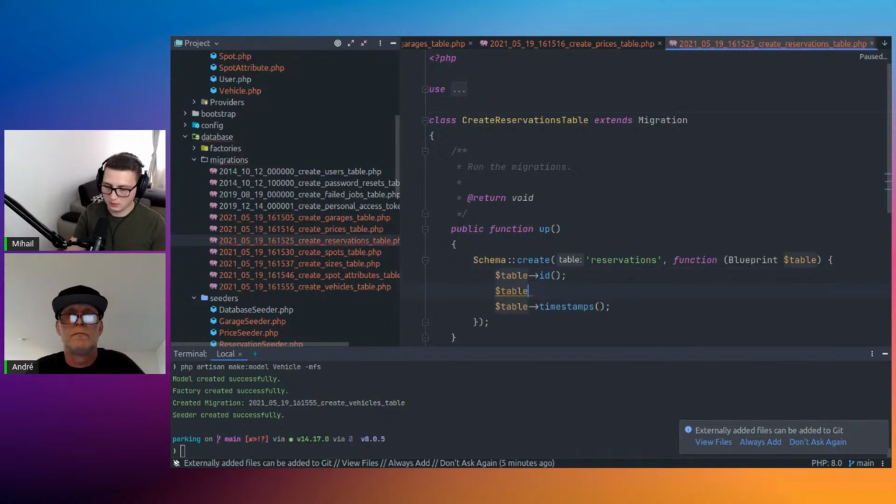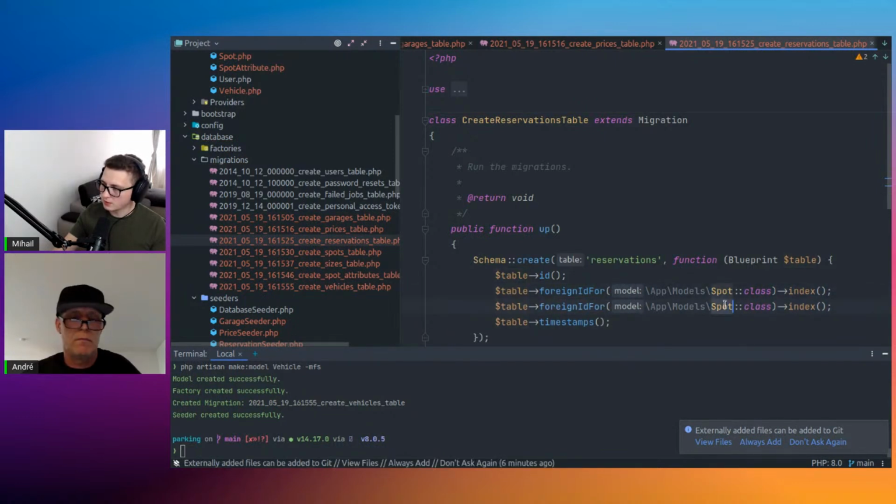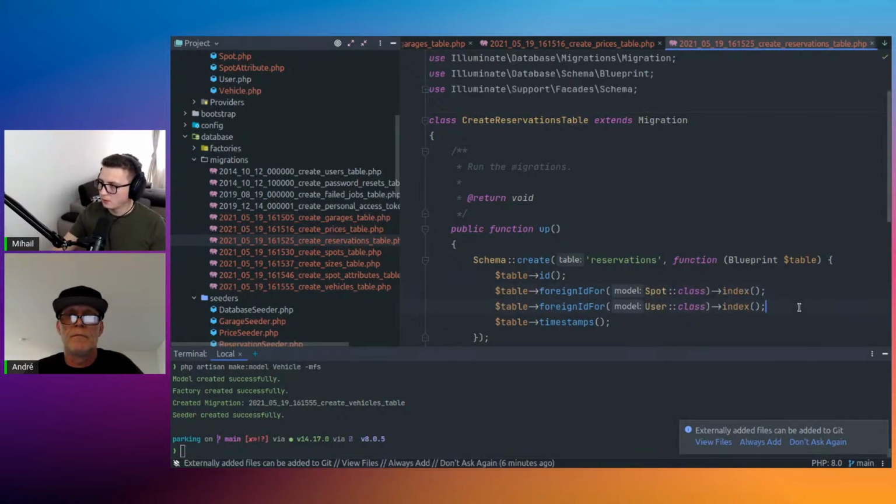Let's go with an ID for the same spot class. Do we need a compound index in this case, or should we go with a simple one? Let's go with simple for now, because we will also check the reservations, and we don't need a user ID. So I think most of the queries will rely only on the spot ID index and not the user ID.